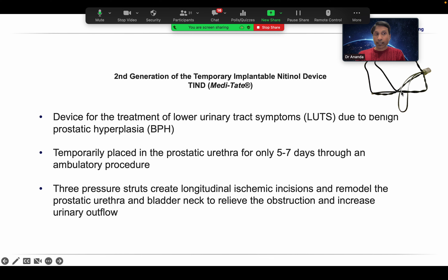There is a tongue-like element which takes care of small median lobes or the floor. In my view, iTind is very good for patients suffering from a high bladder neck — young patients, 40 or 50 years old, with a high bladder neck, who don't want to go for bladder neck incision and wish to preserve ejaculation and erection. iTind creates nice three cuts at 12 o'clock, 5 o'clock, and 7 o'clock. It's a temporary device.